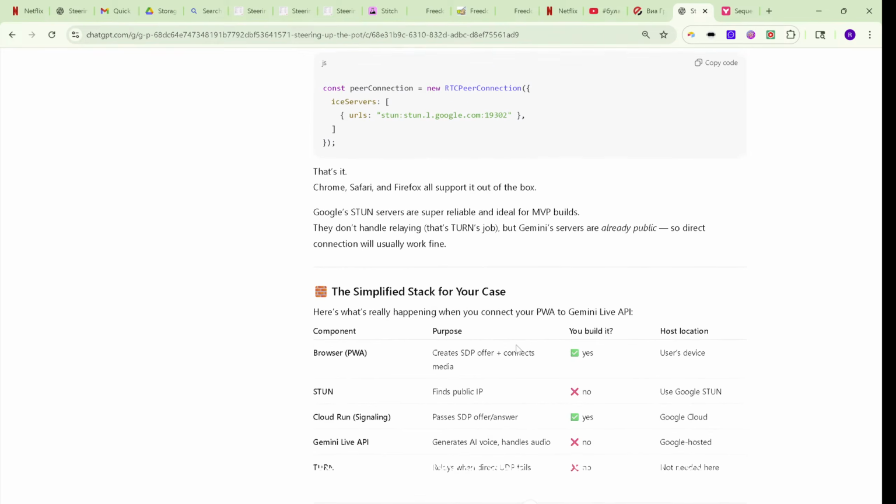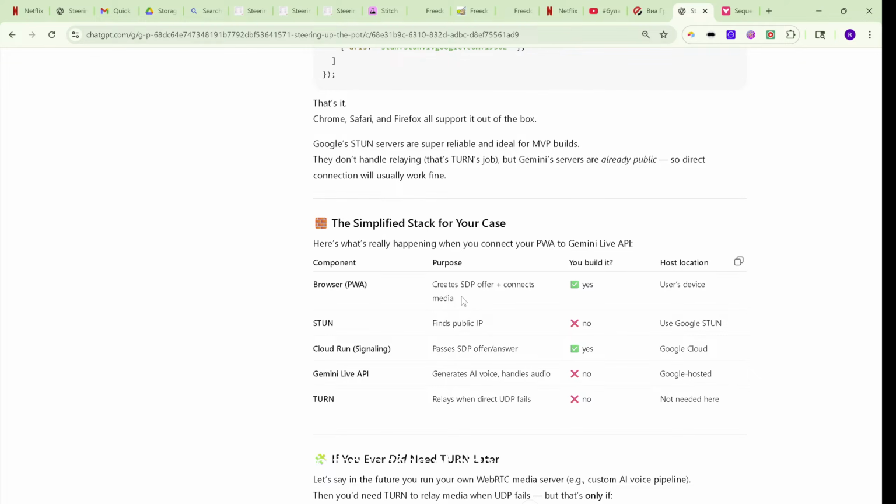The simplified stack for your case: create SDP offer, you build it, yes, host location your device. STUN, find public IP, you build it, no, use Google STUN. Passes SDP, Google.